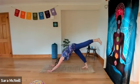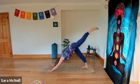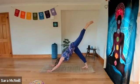And we're feeling if that feels good, what feels engaged to hold us here, making sure that we're still pressing the chest towards the thigh, still firm in the belly. Then lifting your left leg up as far as you can without twisting the hips. So trying to keep the hips quite neutral.